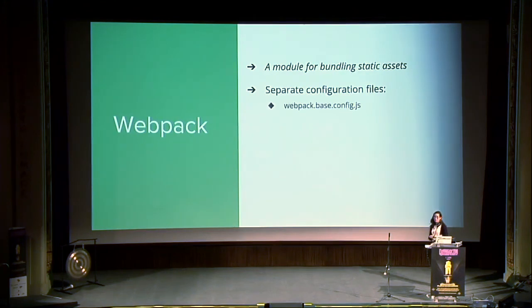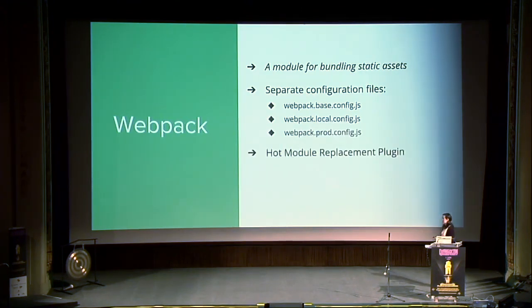We follow the same idea that we follow for Django, and we have separate configuration files according to the environment. This is great because locally we can use things like a hot module replacement plugin, and what it will do is inject updates in the code, so you won't need to refresh to see that a value changed or that something updated.